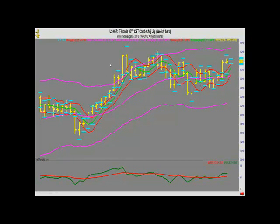It's possible that this is all one big distribution and we're going to have sort of a triple top in here. Possible, but I think it's more likely that if they go up here, they're going to go even higher. I think we could see bonds at 160 or heck, even 200 is not out of the question. It just all depends on how much the Fed buys them, really. But really, we've only got the two areas to look at this week. Support at just below 150 and resistance just above 153.